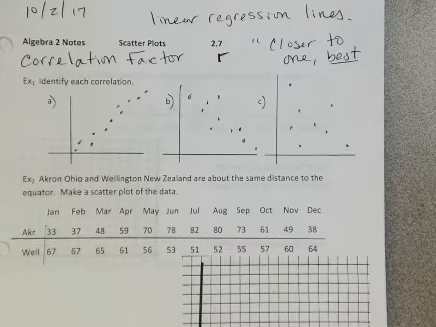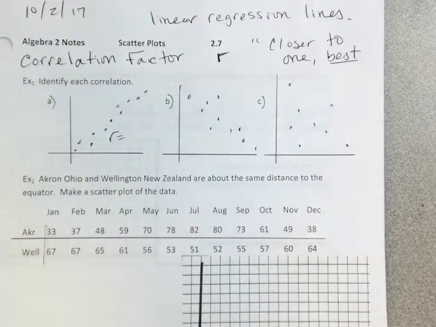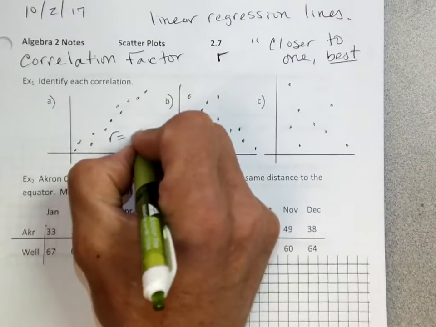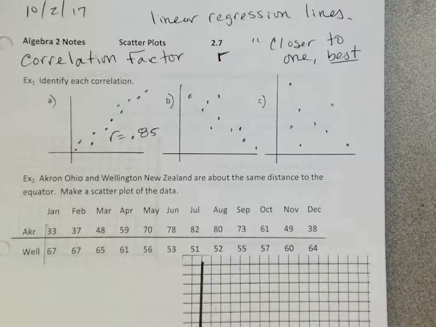Victoria, would you call that a 0.9, 0.8, 0.85? What do you think? Give me a number. There you go. Good. I like 0.85. R equals 0.86. Okay, 0.85 is a very good guess, right? All we want to do is get the idea of what the number means. So then in B, the answer is going to be negative because it's going down. It's not quite as good.